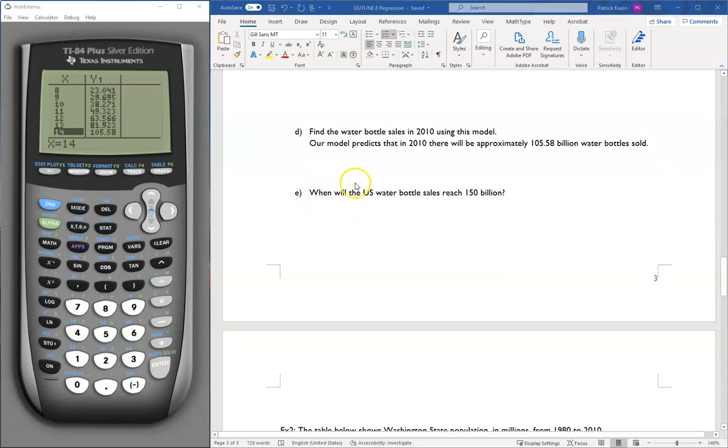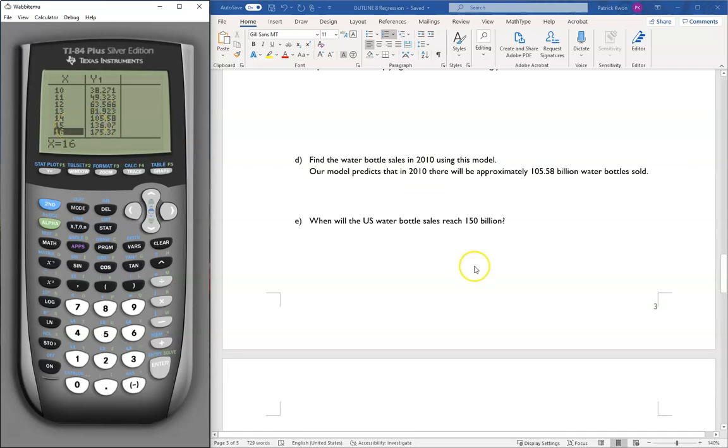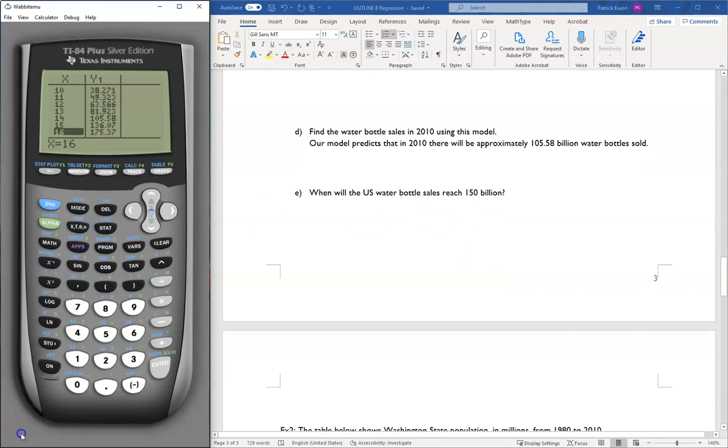All right, so the next question asks us, when will the US water bottle sales reach 150 billion? So it probably won't be that much after 2010, but one way that we could go about doing that is by looking at our table. And so if you can see here, it's going to be between 15 and 16 years after 1996.